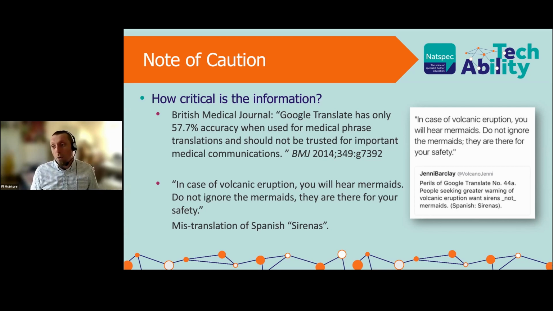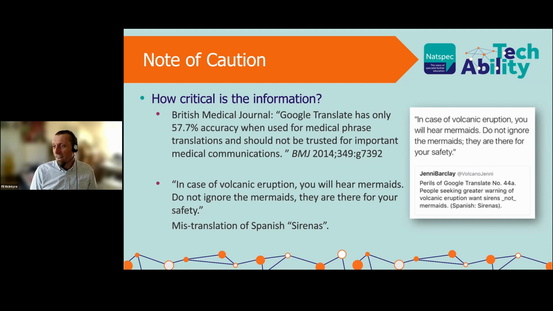On a slightly more light-hearted note, you can also get a lot of mistranslations for things like keywords that don't translate particularly well. So here's a sign that was up near a volcano somewhere in South America, Central America. It said, in case of volcanic eruption, you will hear mermaids. Do not ignore the mermaids, they're there for your safety.